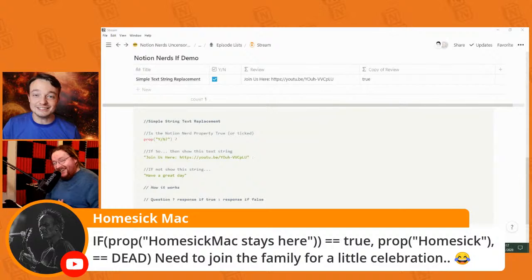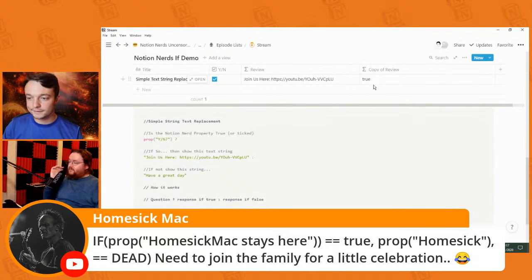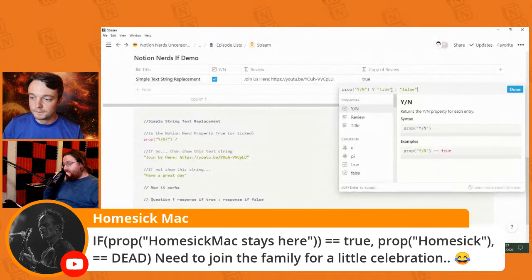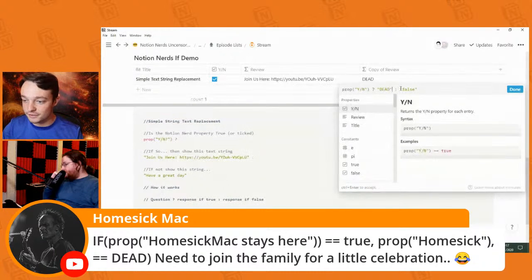Because you asked me to explain this, so I was going to go through this because inside here we've got prop equals true. But if this is already a tick box, you don't have to put if it equals true. See where I was going now? Right. So let's get rid of that. I'm just going to put dead as the first answer, and I'm just going to put not as the second answer.